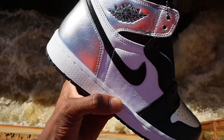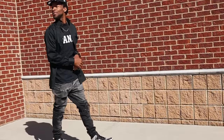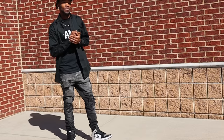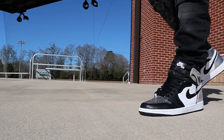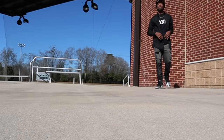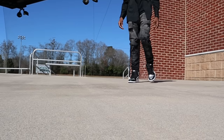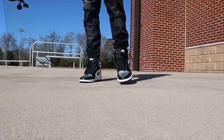These shoes release on February 19th, retail price of $170. However, sizing: we were just talking about how this should have been a full family size shoe, but it goes from a women's size 5, which is a men's 3.5, all the way up to a women's 14.5, which is equivalent to a men's 13. So if y'all Bigfoot gang out there, y'all in there. It'll be silver toes for everyone, and I'm trying to tell y'all, do not sleep. Stay woke on these. We're gonna be talking about those today.